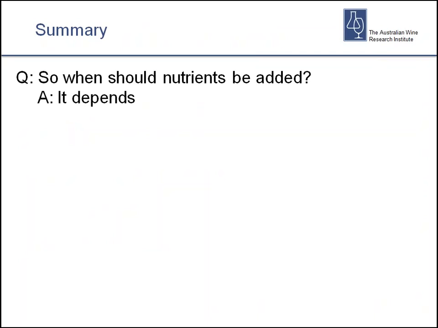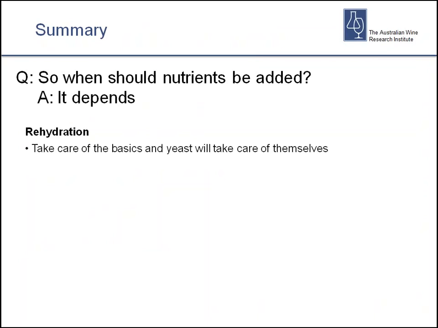So in summary, when and what nutrients should be added, I guess the answer is that it all depends. When it comes to rehydration, I would say take care of the basics and the yeast will take care of themselves. And what do I mean by the basics? I mean appropriate temperature used, good dispersion of the dried yeast in the liquid, and acclimatization of those rehydrated yeast to the more difficult juice conditions prior to addition to the bulk juice.